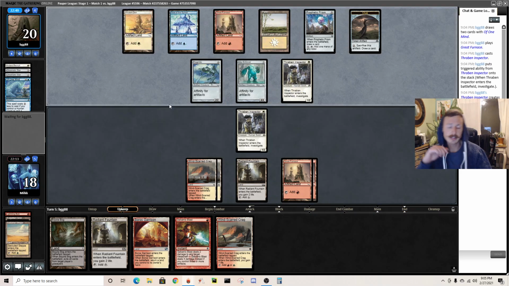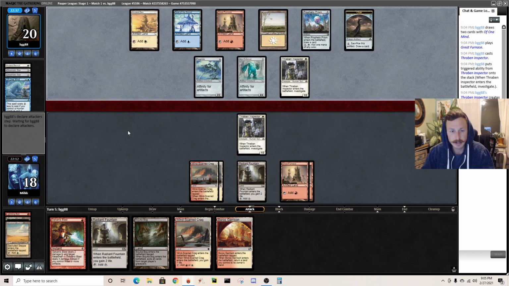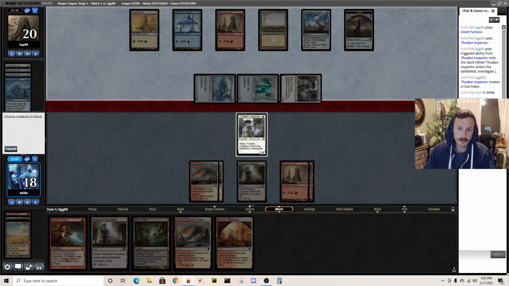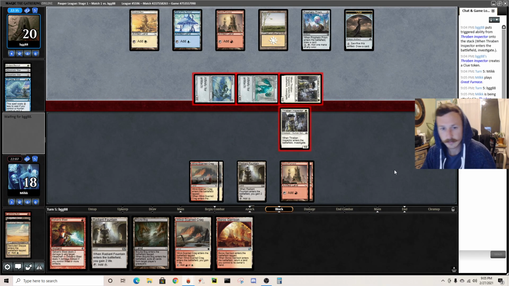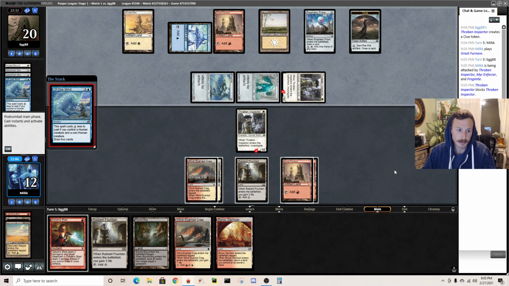I guess I just have to take 6 again, block the Thraben Inspector, but this is getting pretty bad at this point. I just kept Thraben Inspector, Bolt, 5 land, and then I've only drawn Galvanic Blast and lands for every draw that I've had. I've had 2 cycles and a cycle off Thraben. Right, I'll just go to 12. It sucks, but I don't want to chump Mirror Enforcer yet. I'd rather chump it next turn.